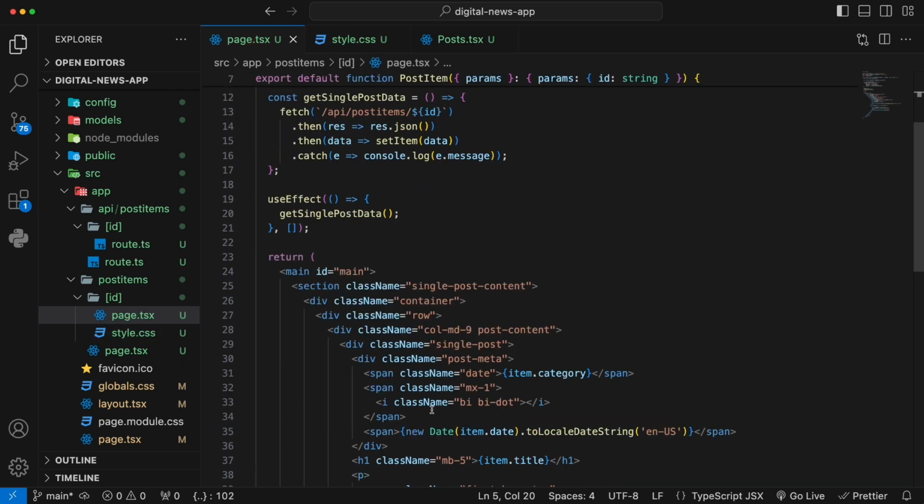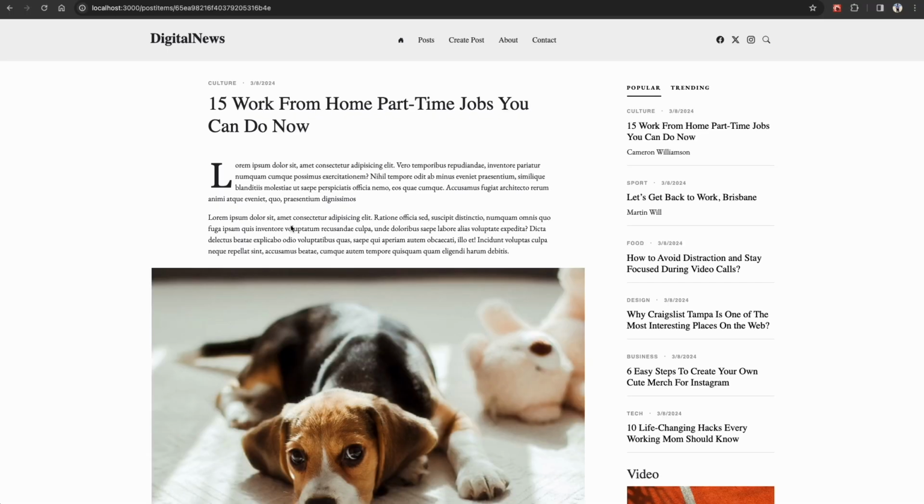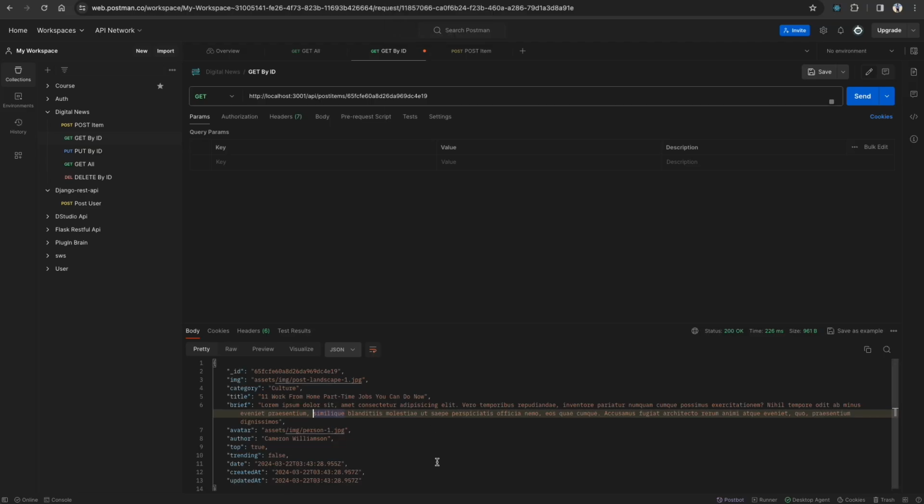Okay, so now we should have it done for the body of our individual item. But if you look at the original one, that's a pretty long article, right? Supposedly one news article should be a bit longer, but since this is for demonstration and education purposes, I didn't write such a long article in our database. If you look at our Postman, you will see I only wrote a brief paragraph, which is the first one that we used. The remaining paragraphs for the article, I didn't set up any properties for.